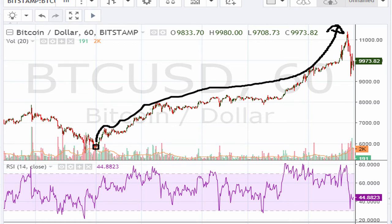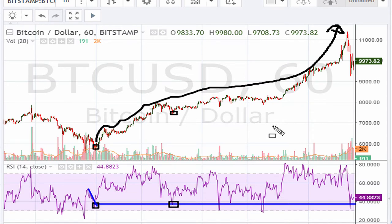Now, what we do, we take that information. We can see this is where the RSI moved above a range. In other words, there was a breakout there of some sort. We take that information and draw our uniformity support line. That horizontal line is what we call a uniformity line. And anytime we bounce on this line with uniform action, we should expect a bounce to take place.